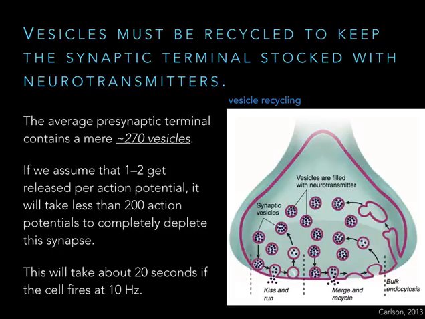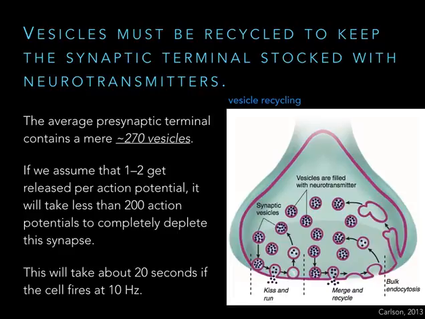So that means if our neuron is firing at 10 hertz, which is totally not unheard of, 10 times per second is well within the range of possibilities. Some neurons fire at 100 hertz, so 100 times per second. Crazy fast. But even at a mere 10 hertz, you're going to run out of vesicles in about 20 seconds. So that means you have about 20 seconds to live until it's all over, unless you recycle those vesicles.